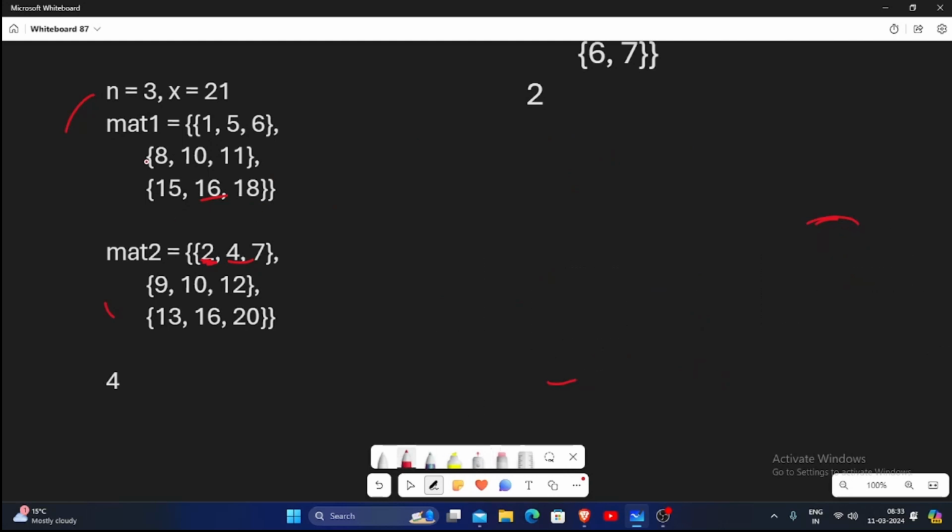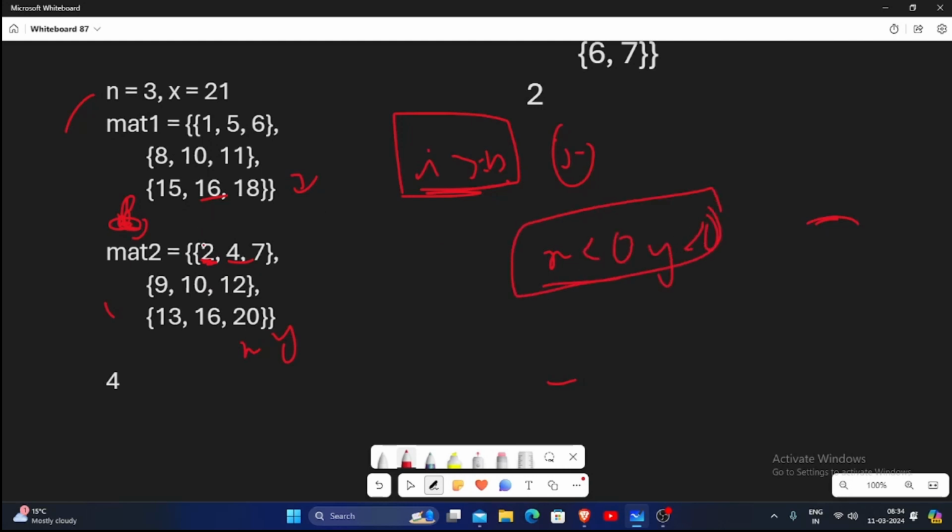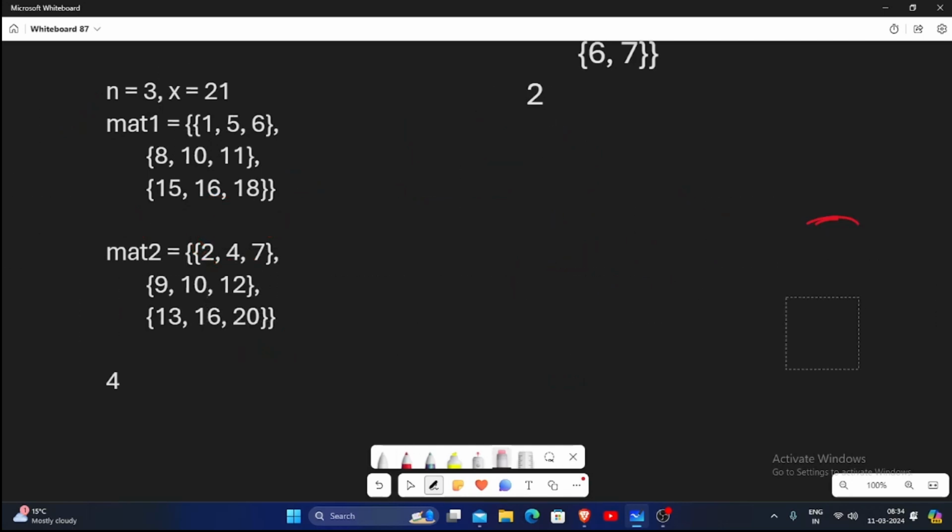If my i becomes greater than or equal to n, there is no element. And if x is less than 0 and my y also becomes less than 0, we stop, since we don't have a row. It is just a small condition, and it was two pointers only.